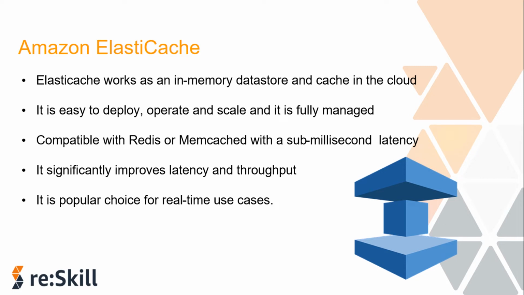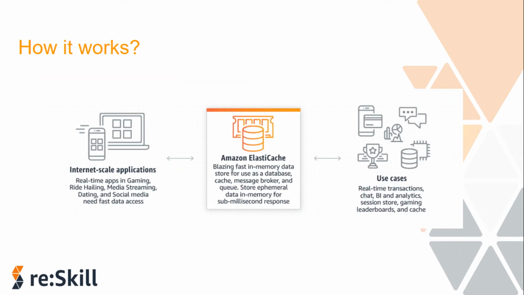It totally depends on your use case which engine you have to use with your Elastic Cache cluster. You can go for Elastic Cache for Redis, or you can go for Elastic Cache with Memcached. Let's understand the high-level working of Elastic Cache for all the internet-scale applications, like real-time applications in gaming, media streaming, dating, social media, who need fast access, and also for use cases like real-time transactions, chat applications, BI and analytics, session store, gaming leaderboards and cache.